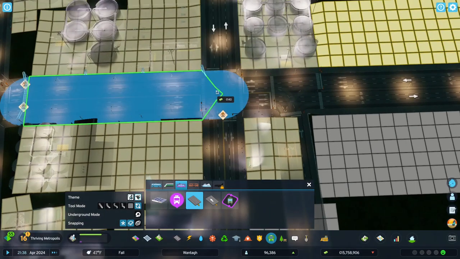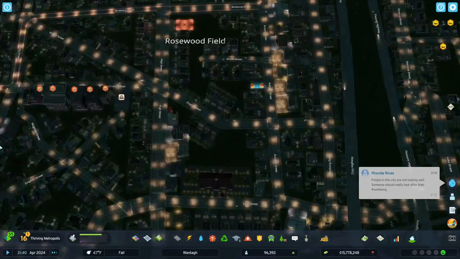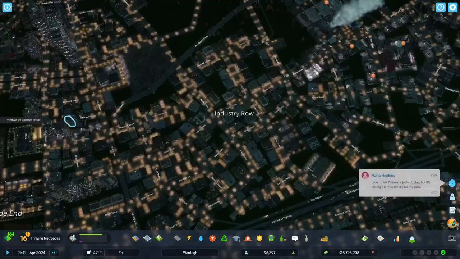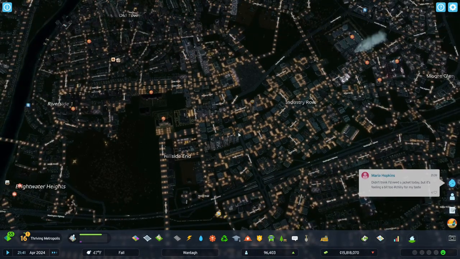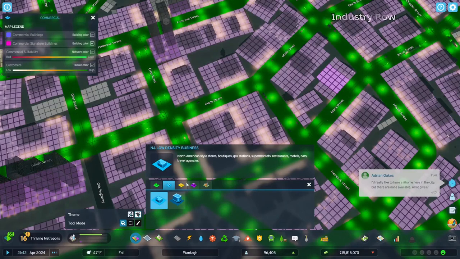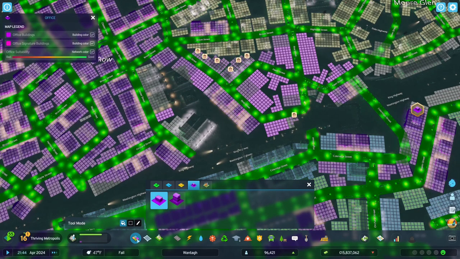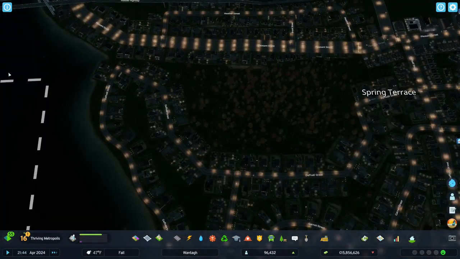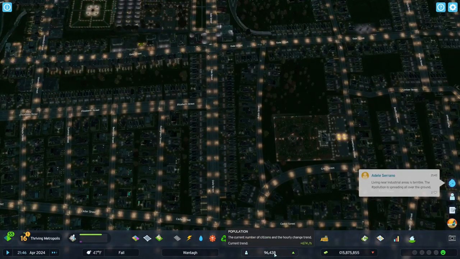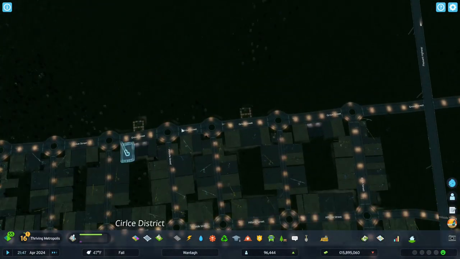There we go. Head back this way. All right. Here. Our skyline is kind of coming out this way. All right, let's see here, industry row. I should do it for now. All right, we're at 96,438.